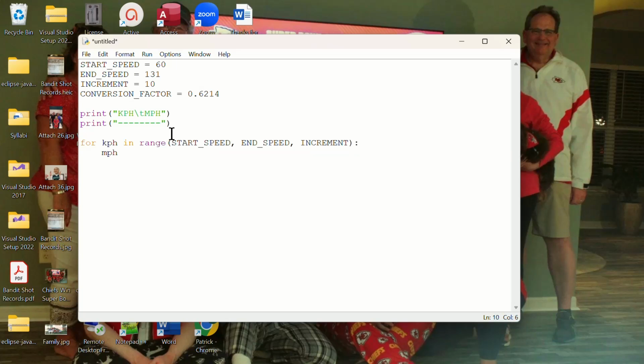So our mph is going to be equal to kph times our conversion factor.